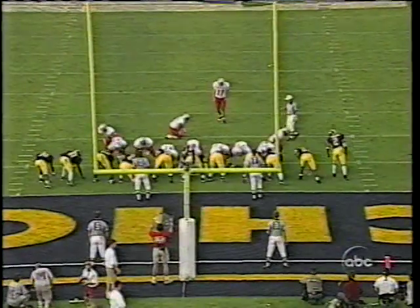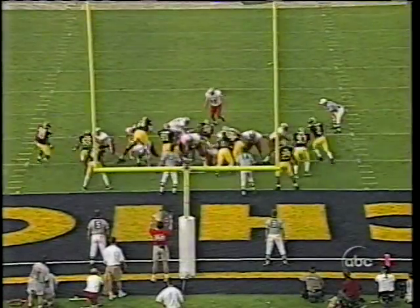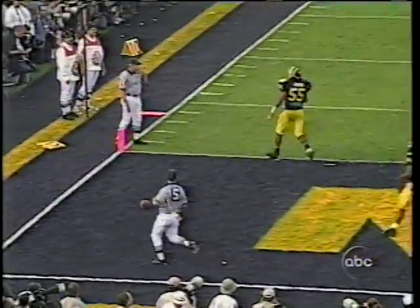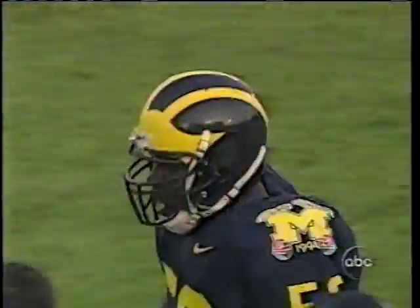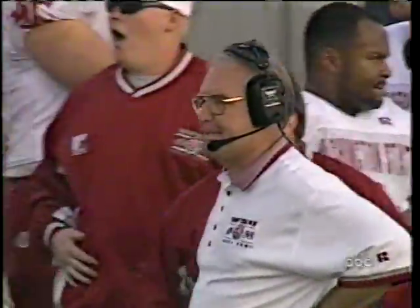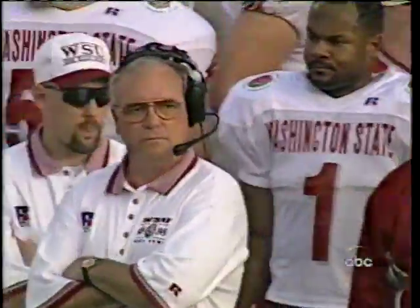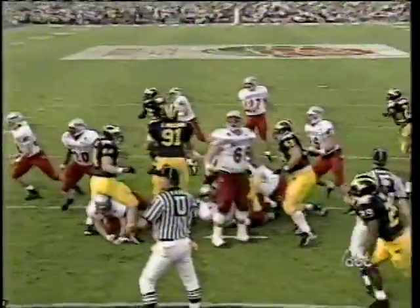The extra point try by Ryan Lindell. He's a sophomore out of Vancouver, Washington. And it's blocked. Oh, my goodness. No flag. It's a blocked extra point by James Hall, number 56. Those kind of things will haunt you. Oh, yes. Nothing's easy, Mike Price. We got a touchdown, then we can't get the conversion right up the center.